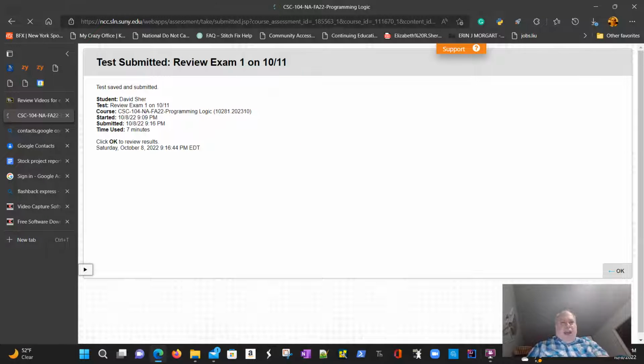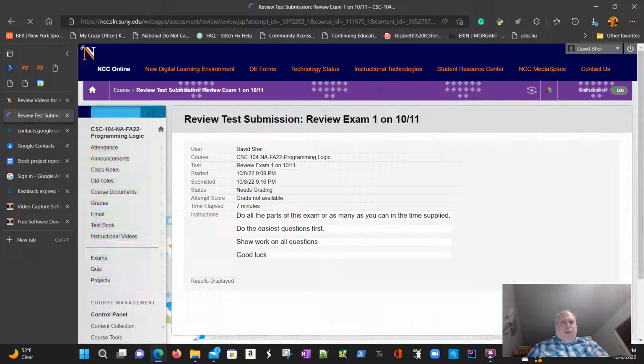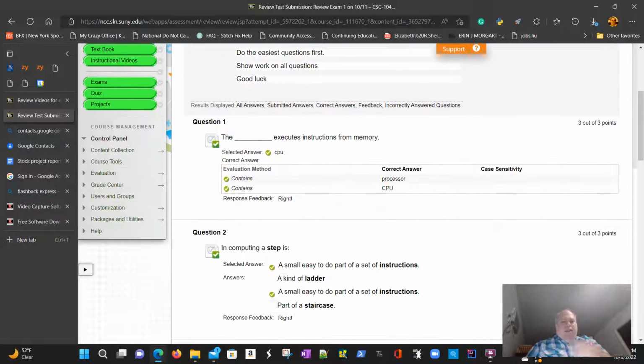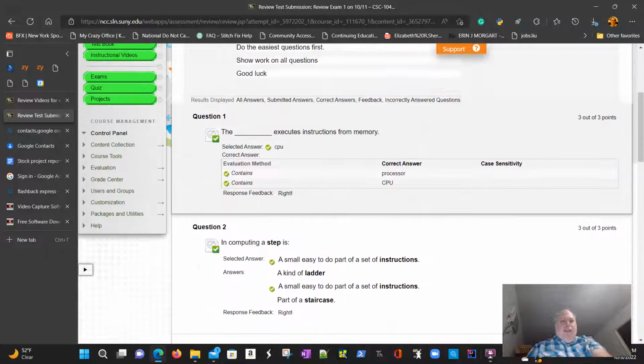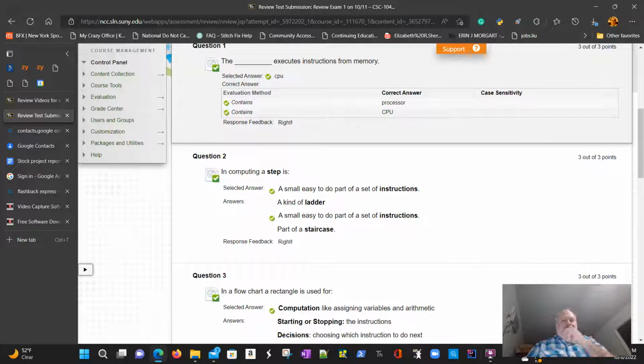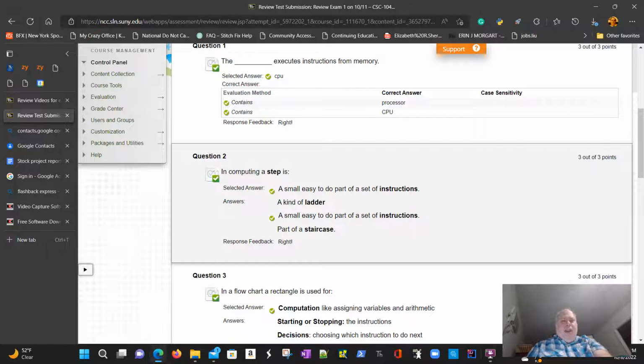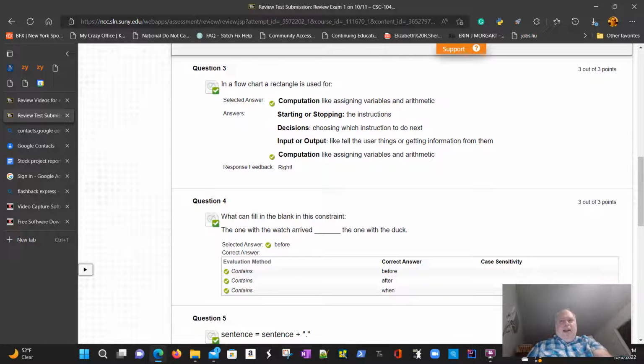So if you hit OK, it's going to show you which of these you got right according to the computer. Now remember, I'm going to grade it, so I'm going to go over that. So we have the CPU, but the processor was another value. You got that one right. It's going to show you you got this one right.